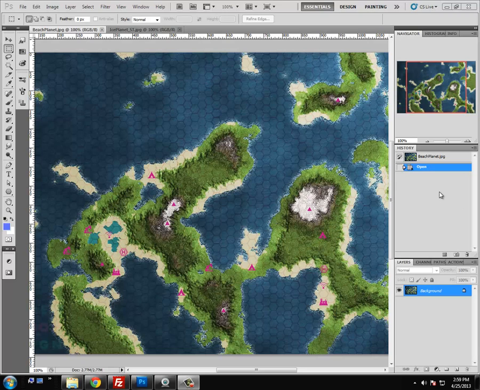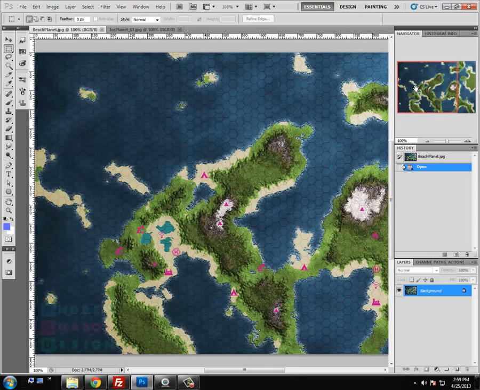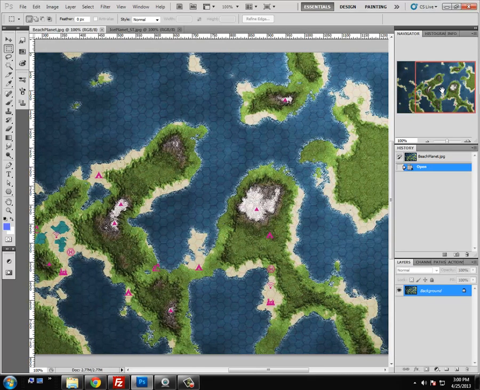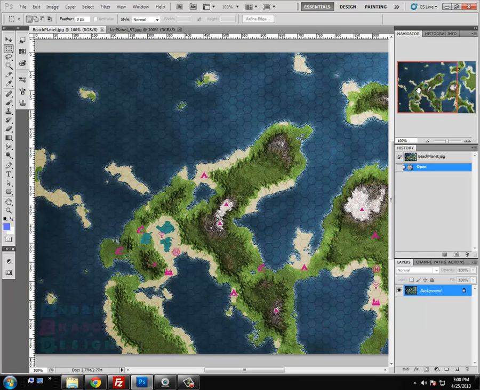So this came up because a user on Google Plus saw the maps that I had done. Here's an example of one. Cartography and creating maps for board games and role-playing games is kind of a secret passion of mine, one that I don't get to strut out in the open often. So you can see this is kind of a map of either an entire planet or just a zoomed in section of some atolls and islands here. And it's very tropical. That was my intent. I particularly love these three little lakes here.